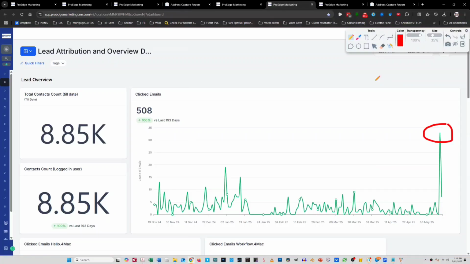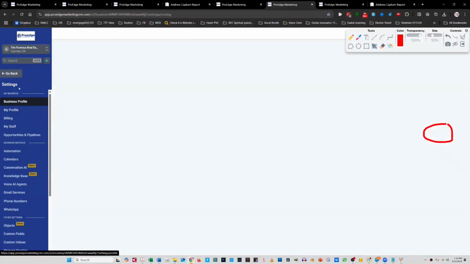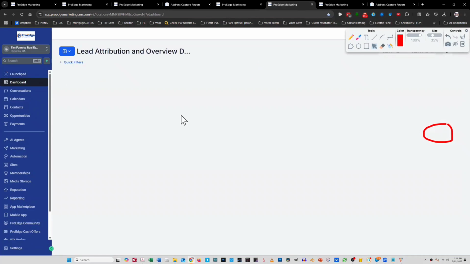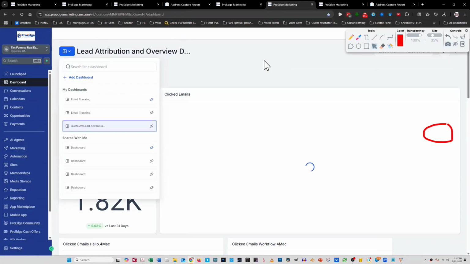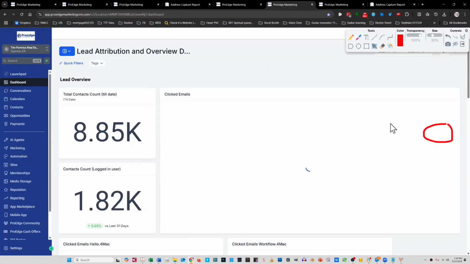What's interesting about it is I downloaded the data, but I can actually show you here when I click on it. By the way, this is my new dashboard, the metrics page.